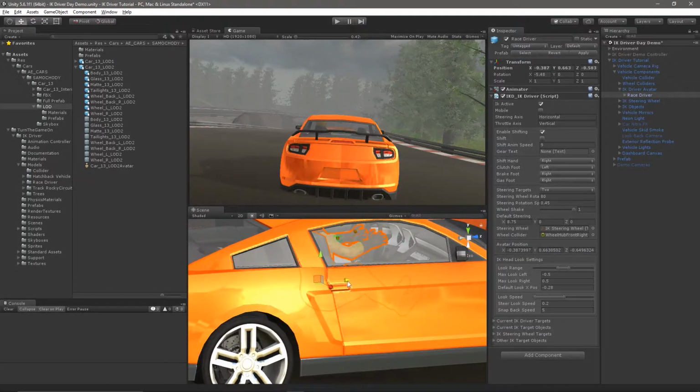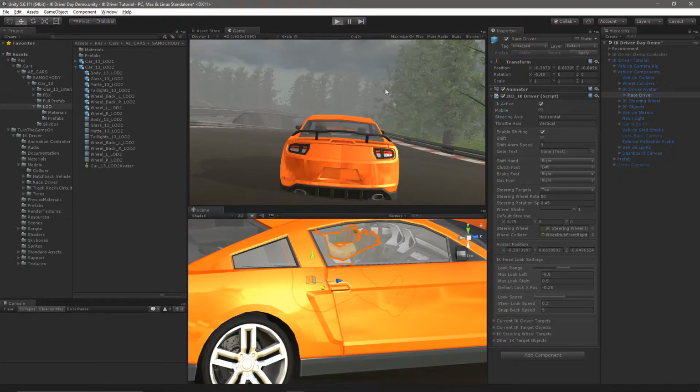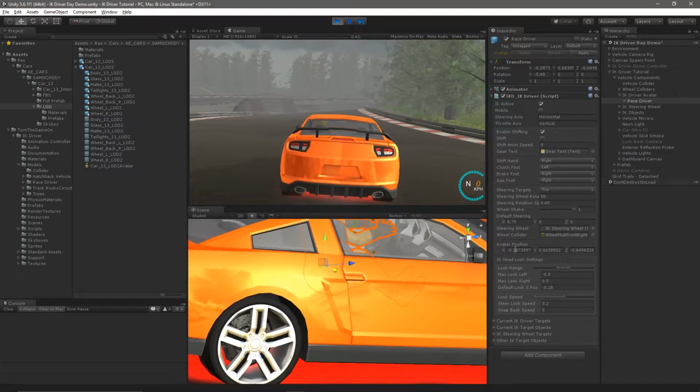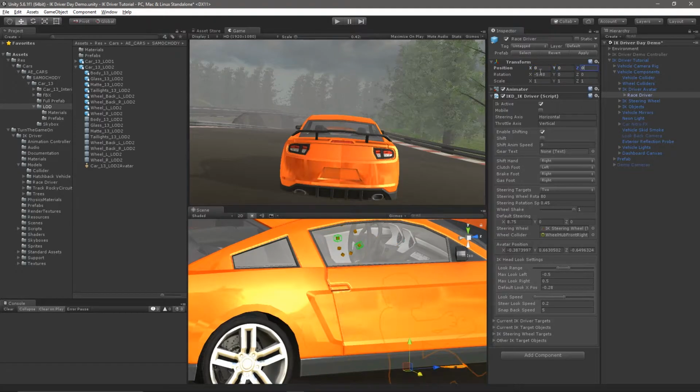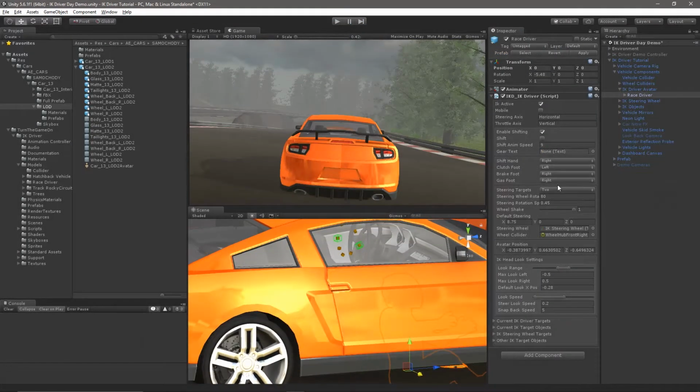Now let's go ahead and take a look at the IK driver position. So this is going to be the race driver object. So we'll notice that if we change his transform position to 0, 0, 0, this is going to be the avatar's position. That he's going to actually use the positions from his script. So this is what controls where he's at, and this is going to come into play a little bit more later. I just wanted to go ahead and point that out.